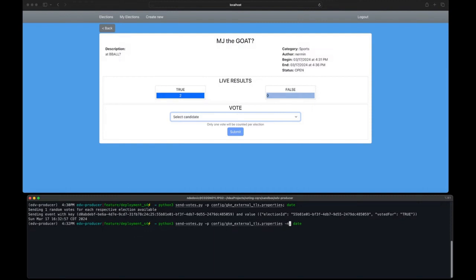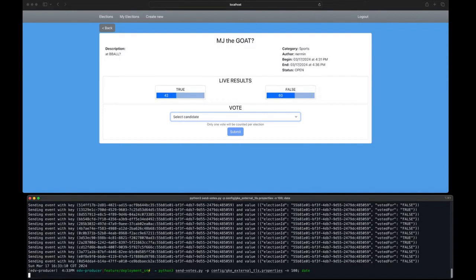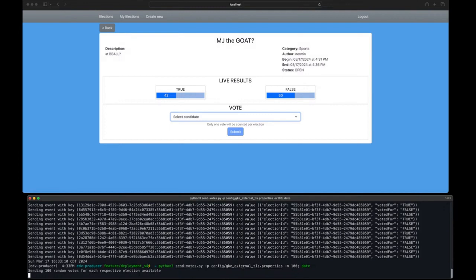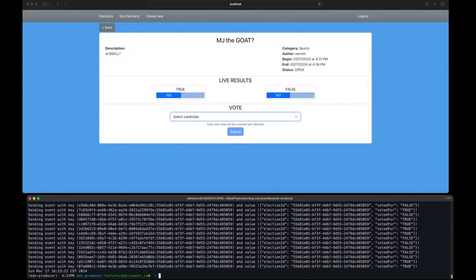And we're going to do a couple more 100 votes for this election. We're going to keep doing that until we get a little closer to 36. So that should be 300 by now. We're going to hit 33.